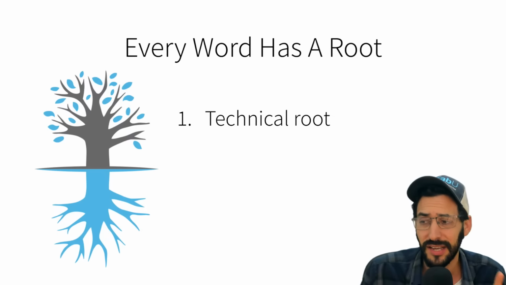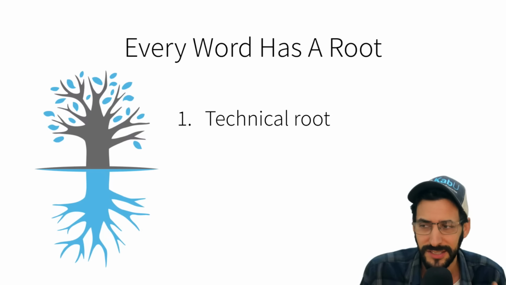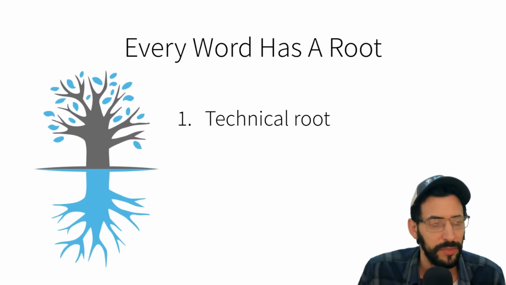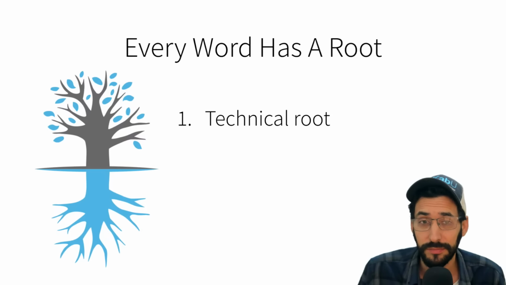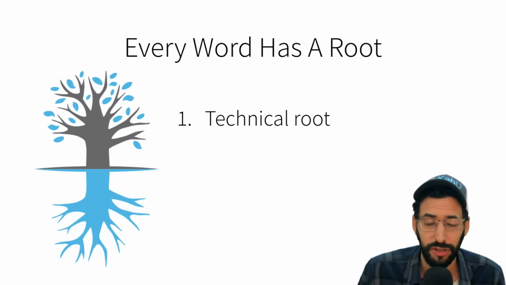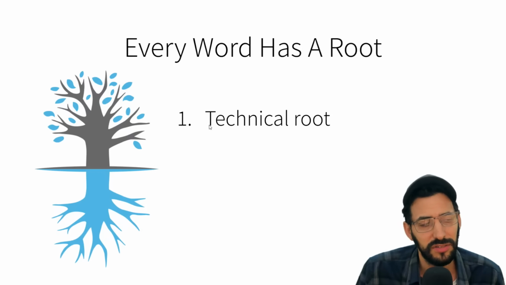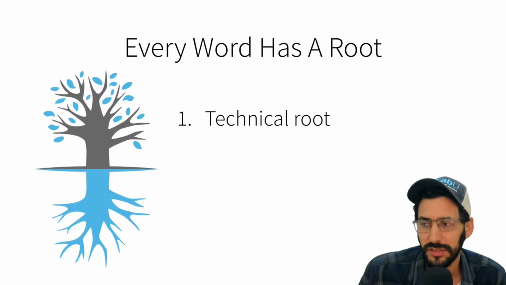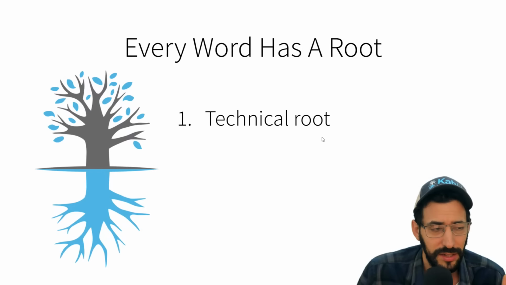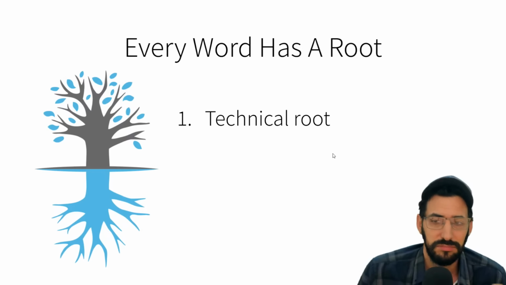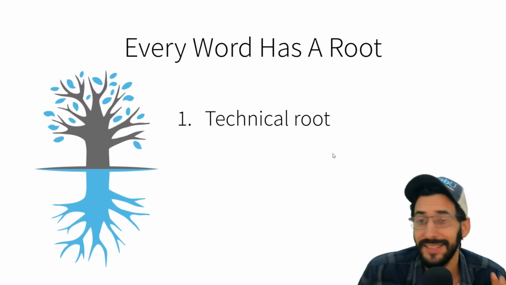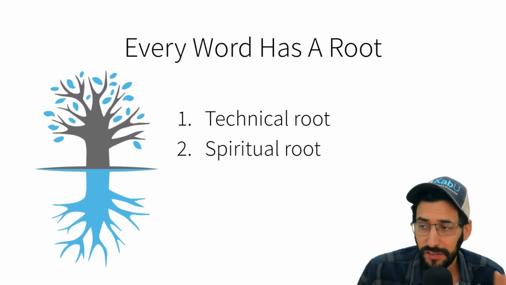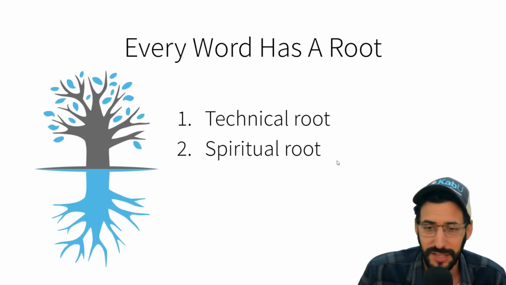Every word has a root, and that has a double meaning. The first meaning is that it's a technical root, and I'll explain what that means in a second. We'll give examples, but it's a technical root of the word. You can break down a word without knowing anything in spirituality. You do learn this in school. You learn about how every word has its root, that you can break it down to 3 letters, etc. We'll see in a second. It's technical because you can teach anyone how to identify a root of a word, and they can do it. It has nothing to do with spirituality, seemingly. Of course it does, but you don't necessarily identify that it has. And number two, every word has a spiritual root. So we'll discuss that too.